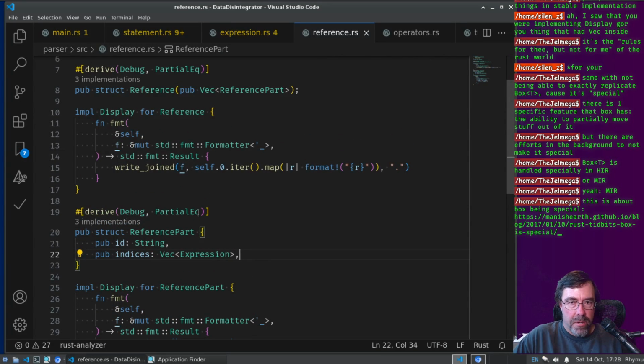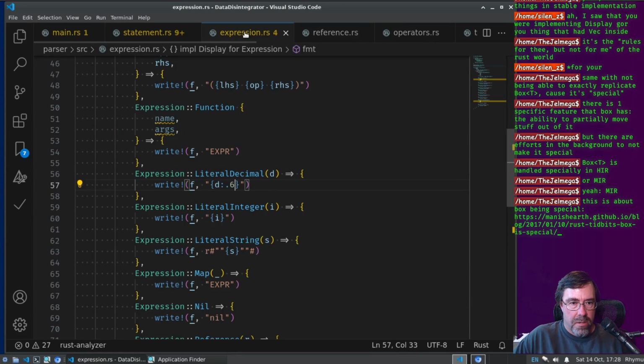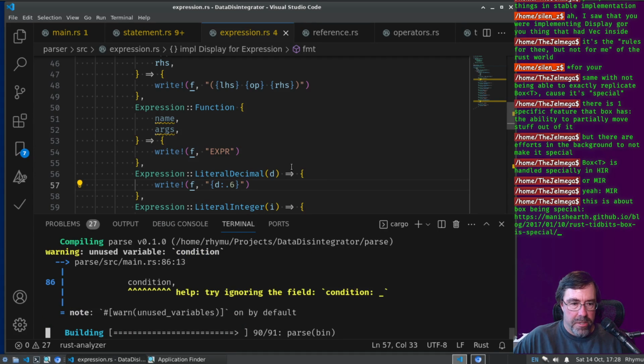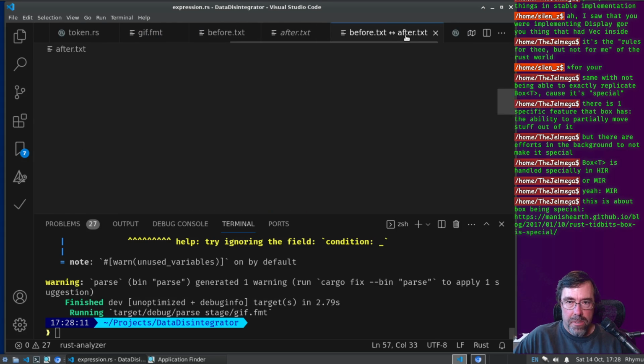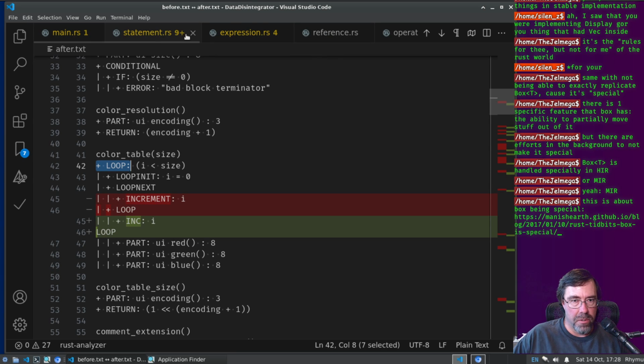Okay, where was I when I got distracted? I think I was doing a loop and I didn't test it, right? So now we're going to test it. Okay, we're a little bit off here, right? That should say loop next, not loop. And we didn't do the prefix, the level prefix for loop part.